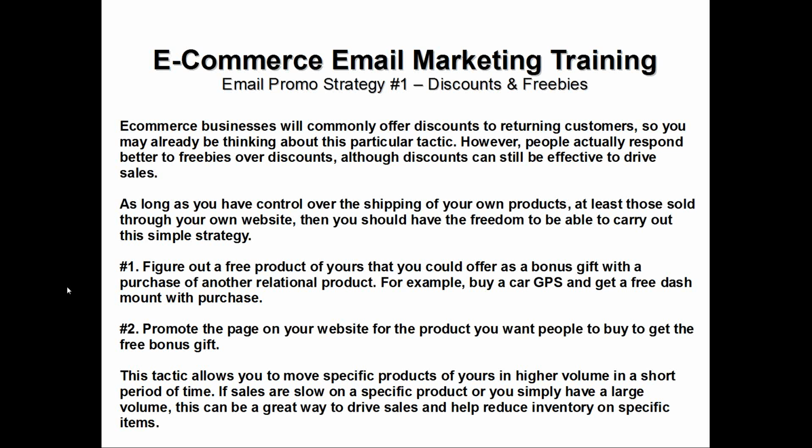However, people actually respond better to freebies over discounts. Now, discounts can still be an effective way to drive sales if you don't have a good option to use for freebies.